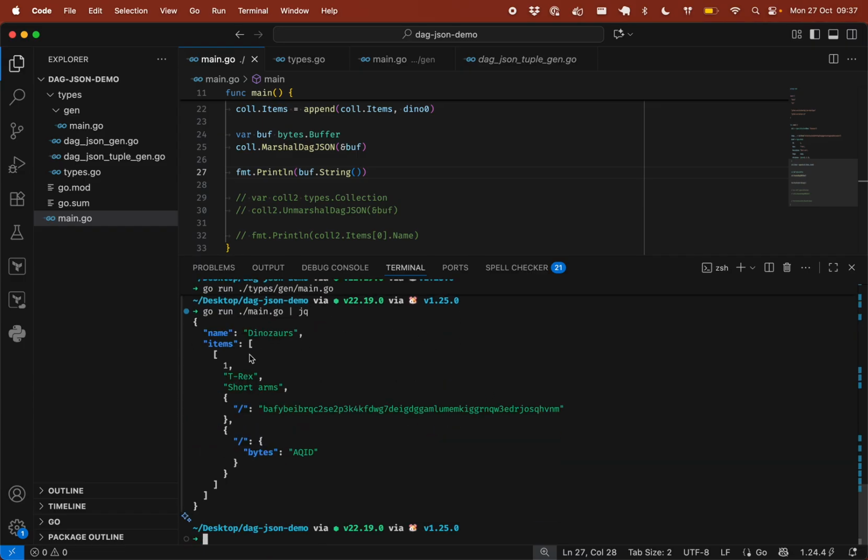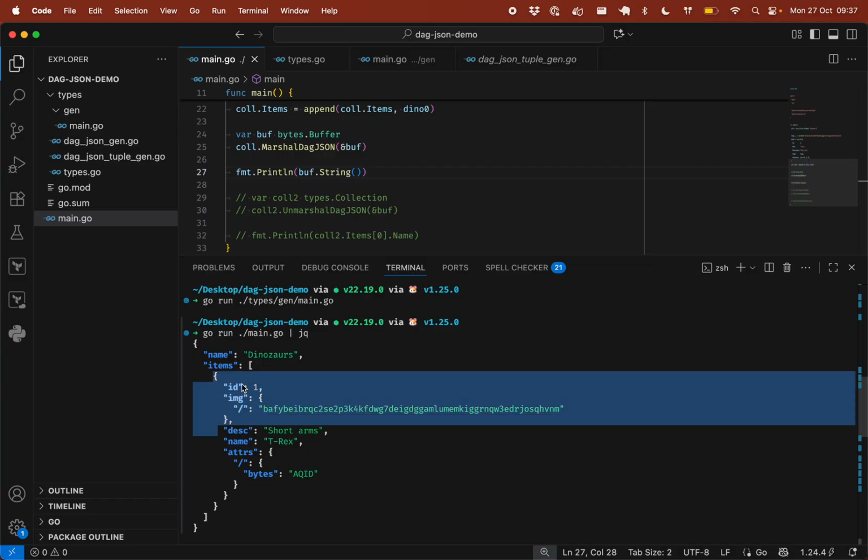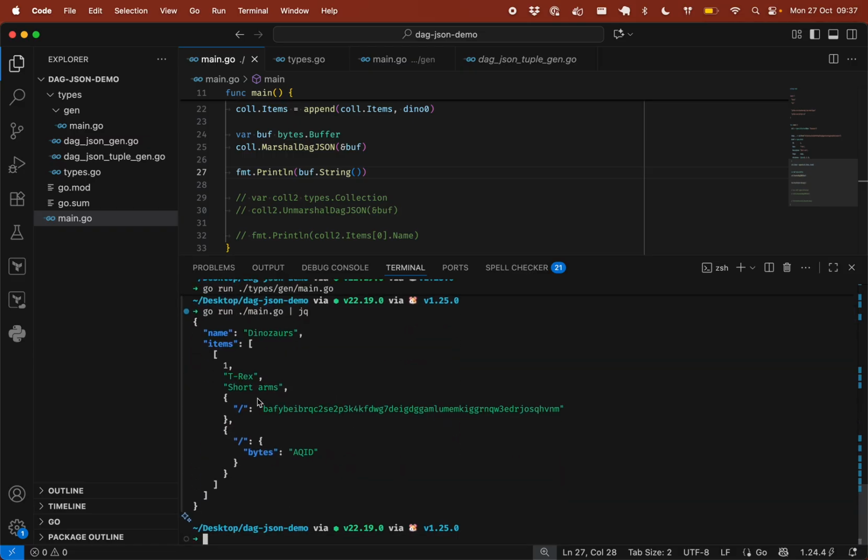And you can see that previously each item was an object with ID, image, description, etc. It's now an array with just those values. So that's pretty cool. That's something that CBOR Gen supports, and it's used in Filecoin quite a lot for all of its serialized data, because it's a really compact format.